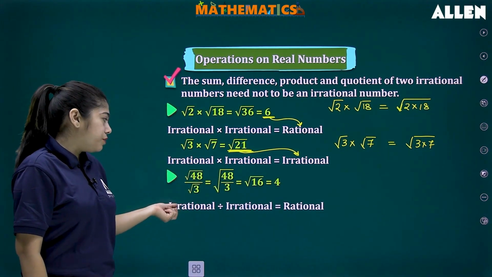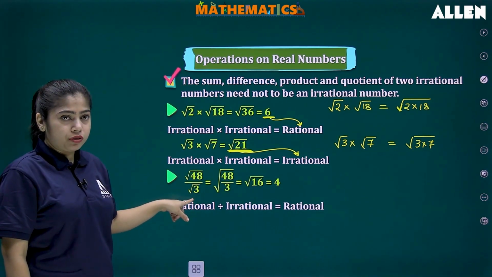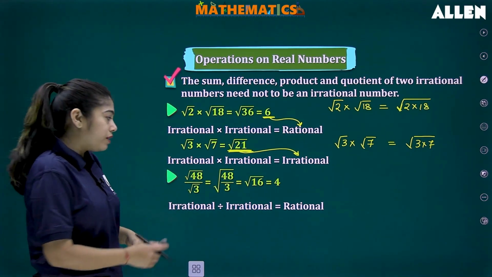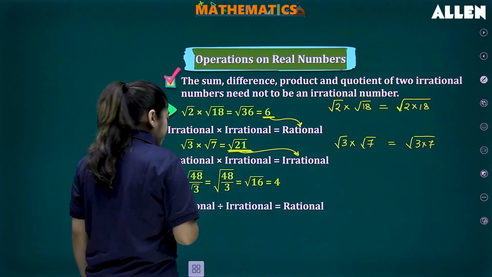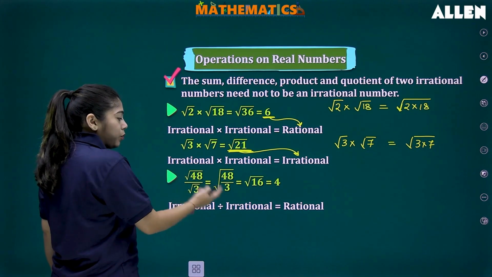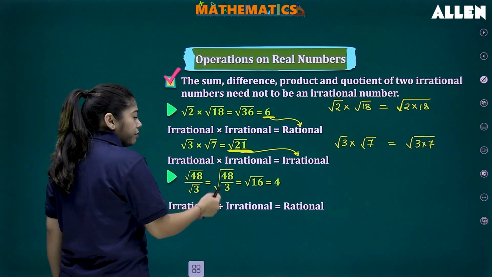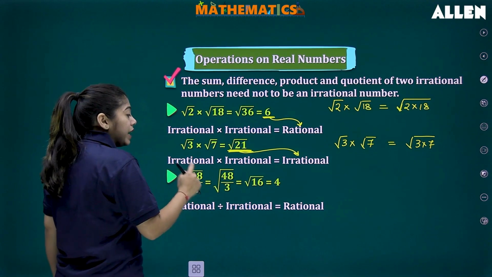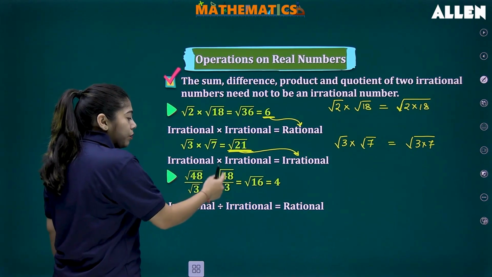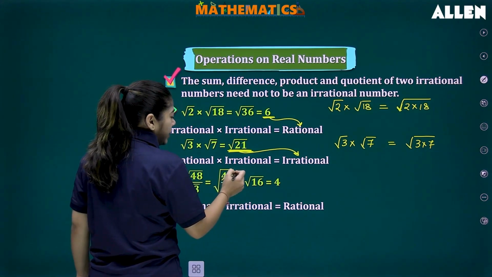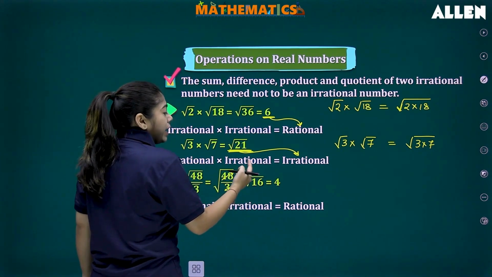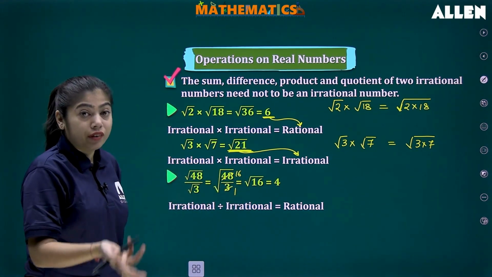The next one is the division form. Root 48 upon root 3. Again class, we can easily write this division inside one square root only, like this. You see, it was written root 48 in the numerator and root 3 in the denominator. But what we did, we have made one single square root, and inside that single square root we have written both the numbers, 48 upon 3. Now, when we solve it, we know that 3 ones are 3 and 3 16s are 48, right? So, here finally we are getting root 16, and root 16 can easily be solved further, right?